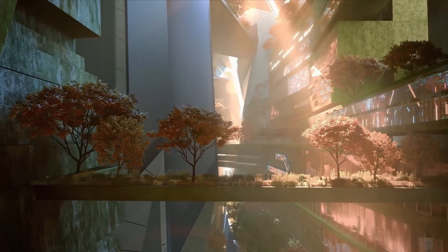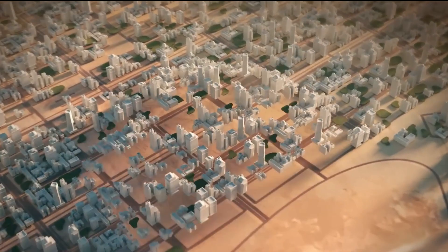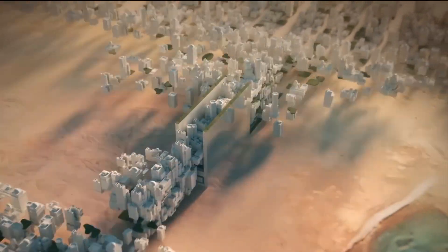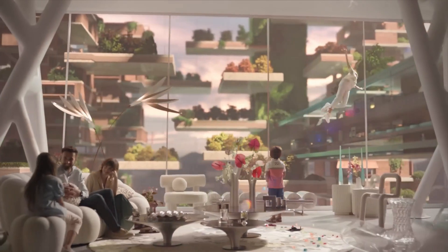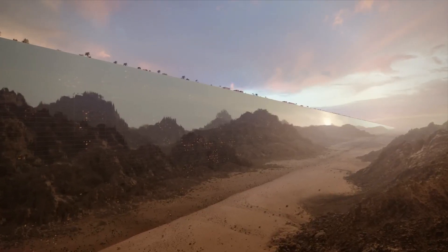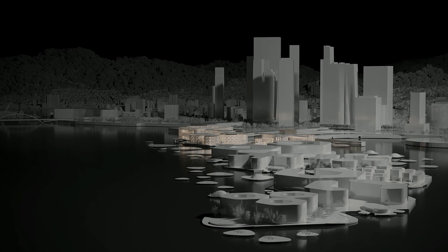All everyday services are intended to be within a five-minute walk, with high-speed rail offering end-to-end transit in just 20 minutes. The city will be completely powered by renewable energy and have three layers: one for people on the surface, one for infrastructure underneath, and one for transportation underground. The first residents were planned to move in during 2024, with the first phase expected to be finished in 2030.